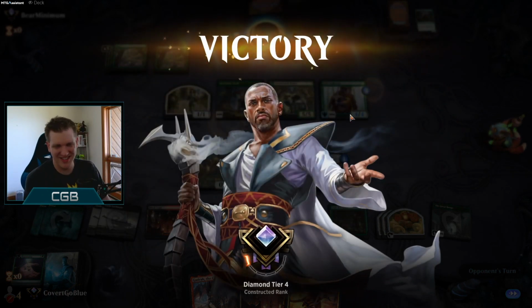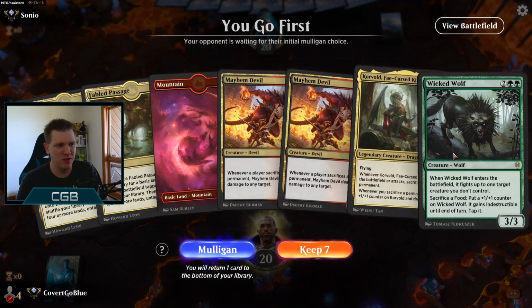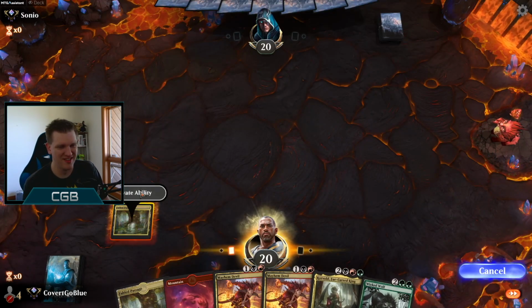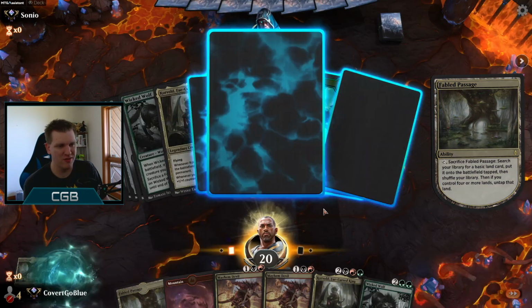The dragons. Well, we barely saw any dragons. Dragons showed up at the end. It was more just a food fest. On the play with double devil, wicked wolf, weird mana. Snap keep. What could go wrong? What could actually go wrong, everybody?